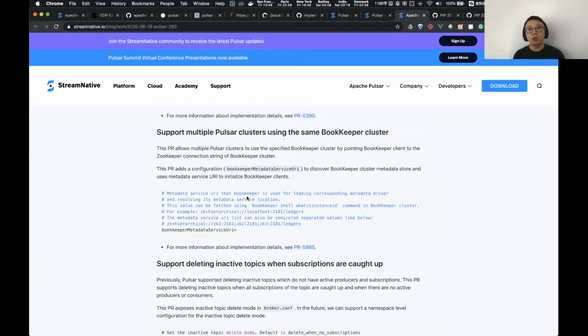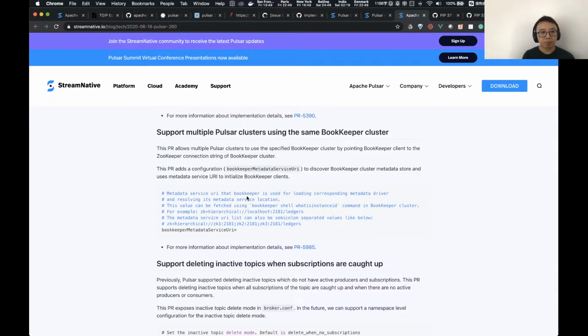This is very useful if you want to isolate the traffic sent to your brokers, or if you want to dynamically scale up your broker cluster independent of your BookKeeper cluster. Then you can just set up a broker cluster talking to a shared BookKeeper pool. This will maximize the storage utilization in the organization. We have observed that in large organizations this is a very common approach.